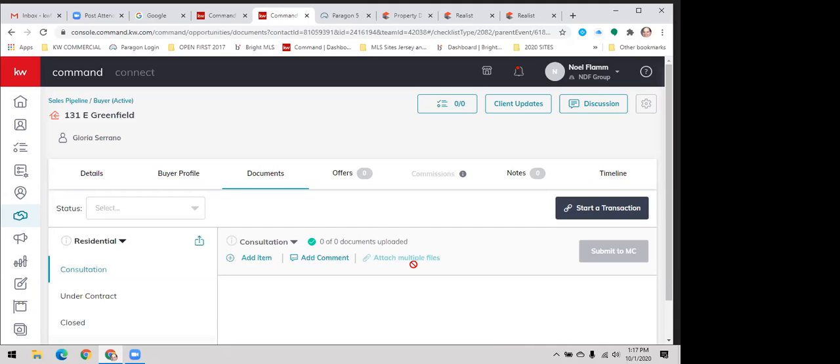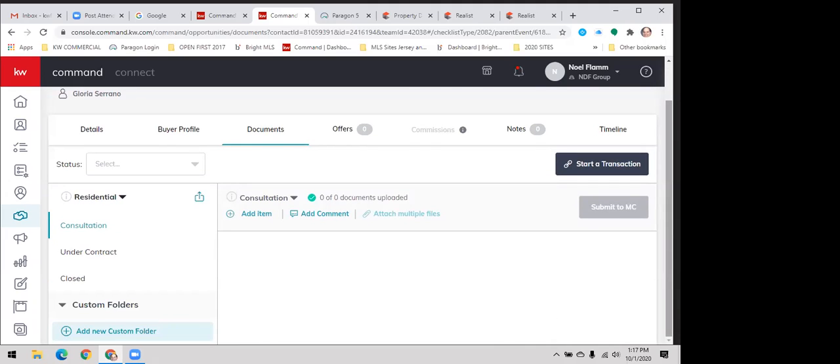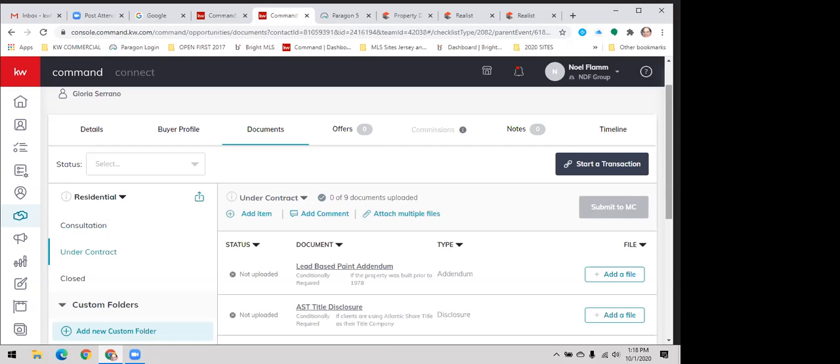There's still not a lot of information right here. Here's where you can add in if you wanted to. Remember, Command is based to help you organize your whole transaction. During your consultation, you can add an item. You can add in your pre-qualifications and have it saved somewhere. You can add information in here to save it. But under contract is where we get the forms we need to look at.